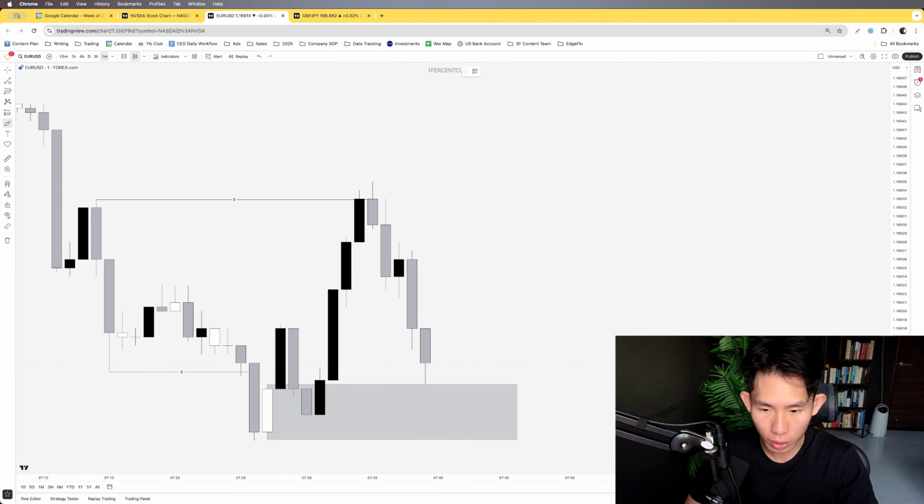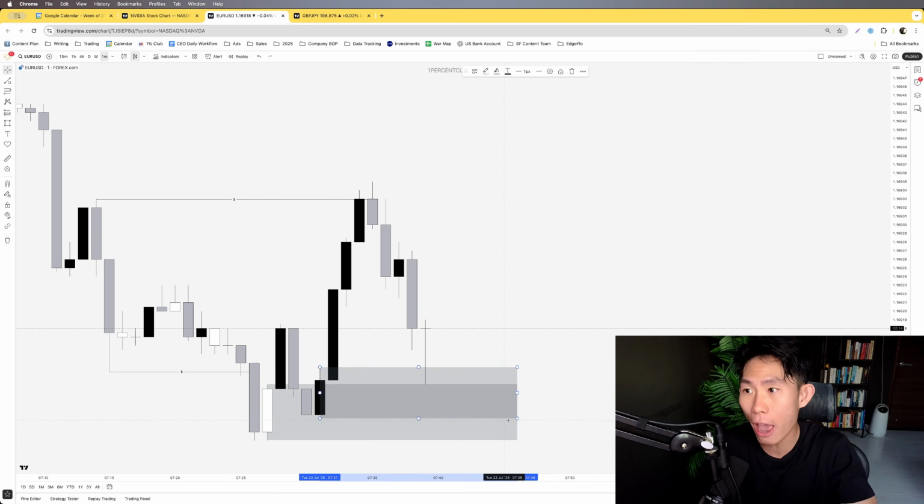You can see price has already mitigated this point of interest before pushing to the upside, which means price has already filled up the remaining buy orders within this point of interest. So now we can expect price to pull back to the most recent unmitigated point of interest, which is this demand zone that we have down here, right? So you can see, ladies and gents, this is live market conditions, no bar replay, no bullshit. I've shown you guys how effective this strategy is, right?